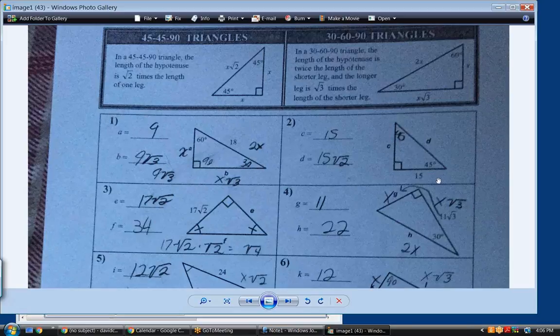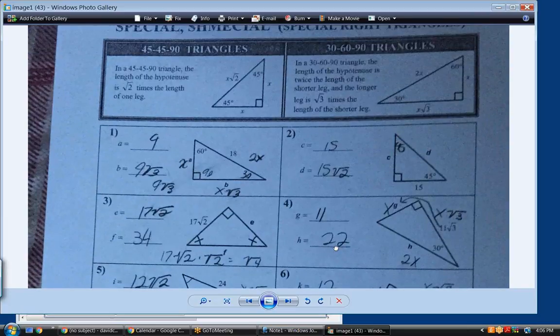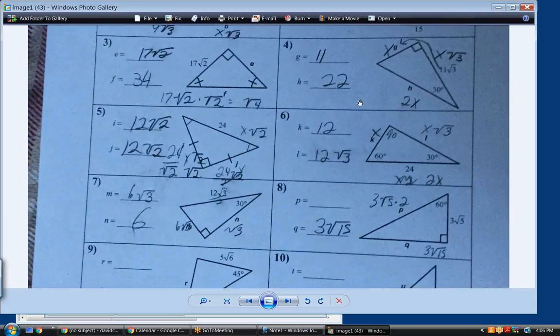Okay, so let's have a look at the other one. Okay, so here our similarity ratio is 15, making that side 15 square root of 2. Do you have any problems on any of these? There was, I think, one of them, number 7, that was not very nice. Hold on a second, let me take a quick look at 3.